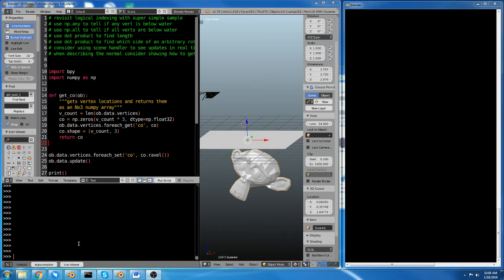So today we're going to talk about, hopefully what I promised I'd talk about in the last tutorial, which was logical indexing a little bit, we'll review, and dot products and closest point on edge and some of that cool stuff. In case I wasn't clear last time, I want to do a quick revisit with the logical indexing thing. We did some fancy stuff before. I'm going to do the simplest example that I can think of.